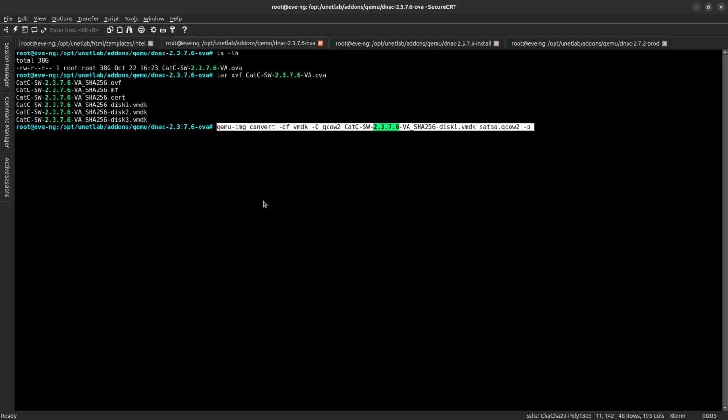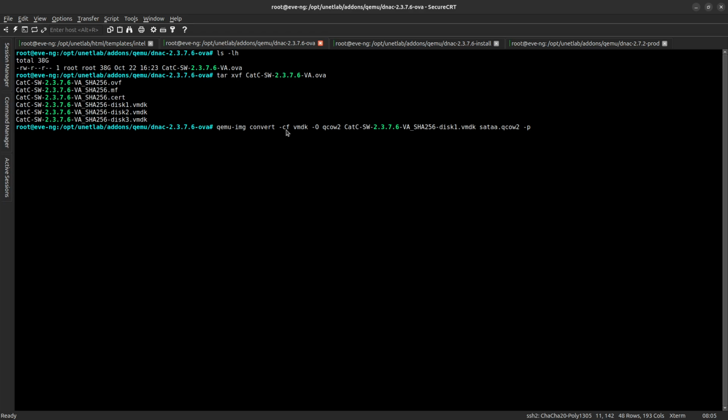This is the command that I use to convert the VMDK image to qcow2. Any other image namings other than SATA will not work. I've tried it. Well, basically I've tried them all, and this is the only one that is working.